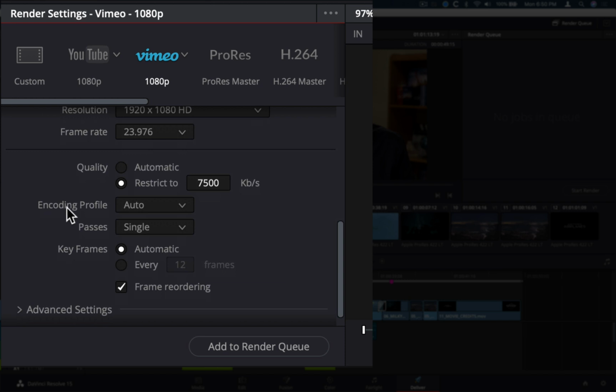Below that is encoding profile. You can check the different options here. Auto is generally good for most settings. If you're aware of the specific device your content will be played on, then changing the encoding profile might actually be a good choice. For example, if you're going directly to iPhone or Android mobile, these prefer the base profile setting, which is a lower power consumption profile.